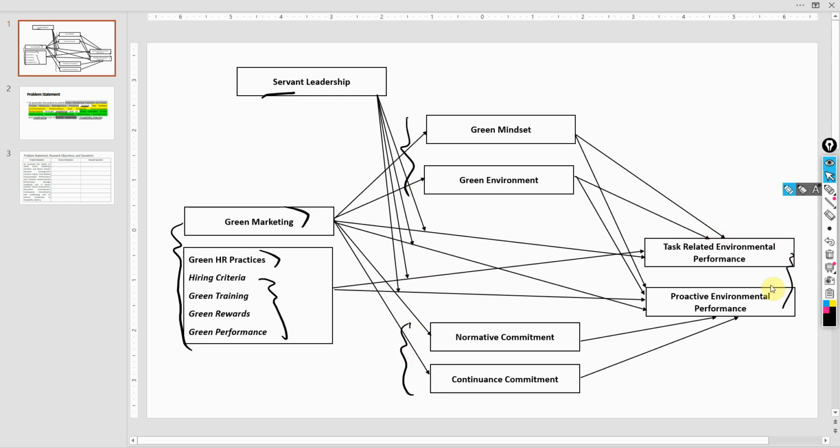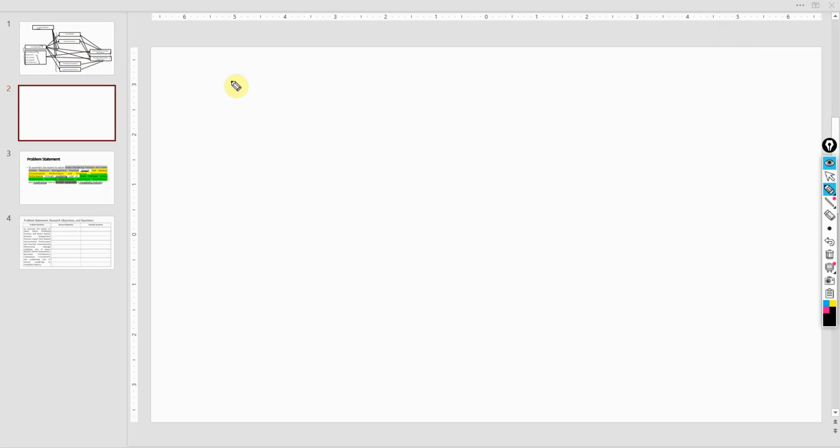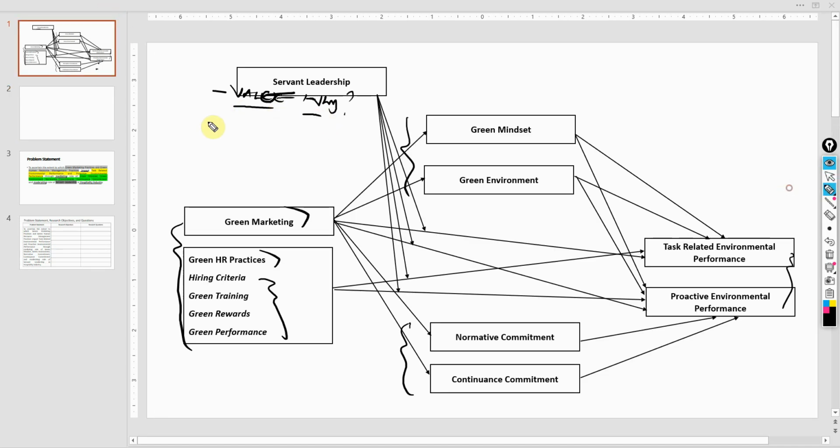Now, once you've made the model, once you have designed and come up with a simple or a complex model, whatever type of model it is, and we want to write a draft of the introduction, where do we start? We normally start with the value of the topic, as to why this topic is important. Why do you want to study this particular topic? In this case, our gaps revolved around green practices. So you can simply start off with writing about the value of green practices.